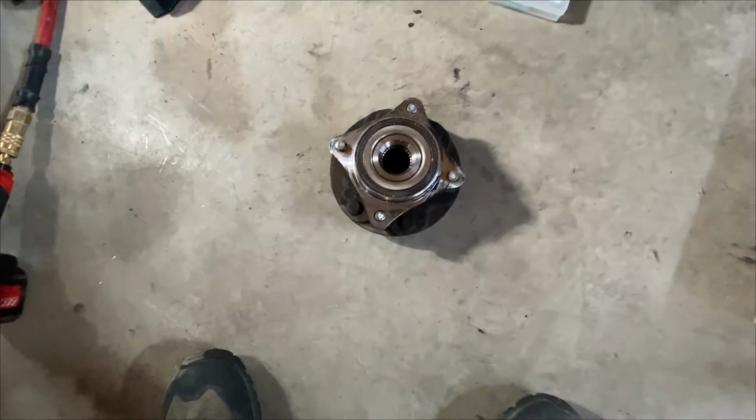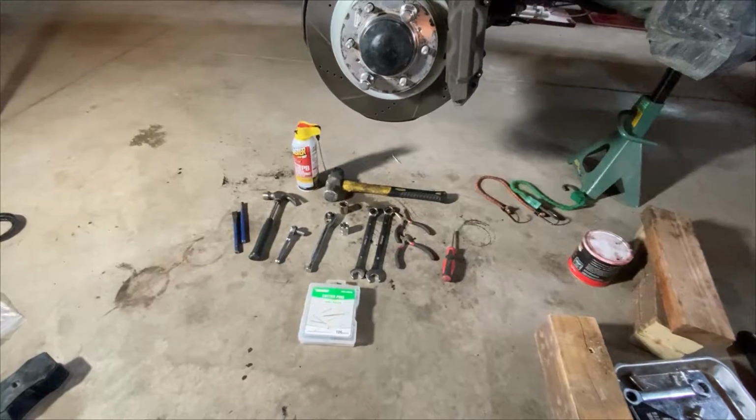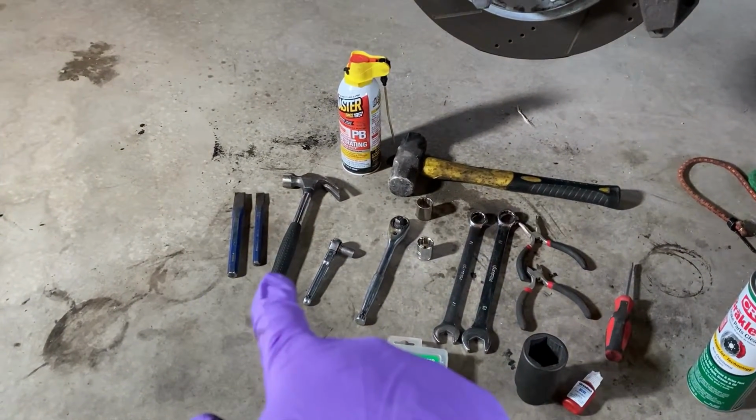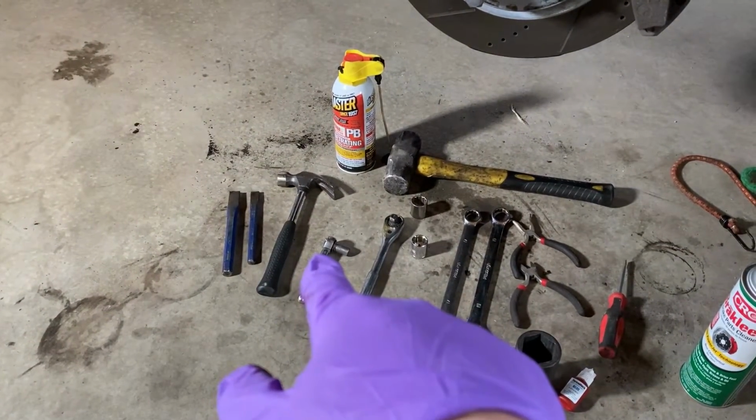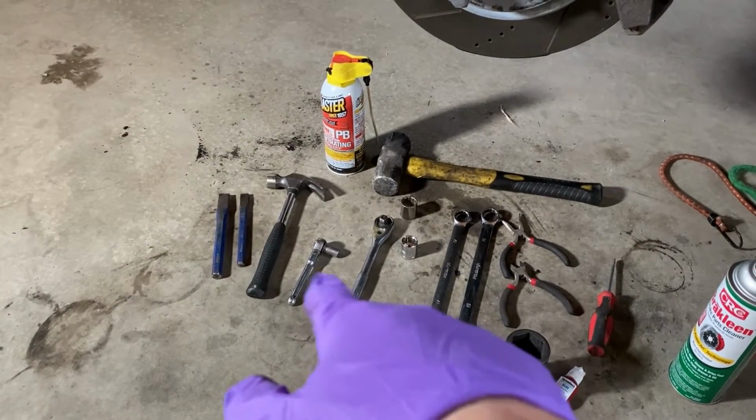Ladies and gentlemen, we are going to take that nasty thing out and fill it with that. And those are all the tools that you're going to need. A couple of wedges, one big, one less big. Small hammer, that's a 1/4 inch ratchet with a 10mm socket on it, but you could just as easily get another 10mm socket for your 3/8. We all know how that goes though. That was the one I could find.